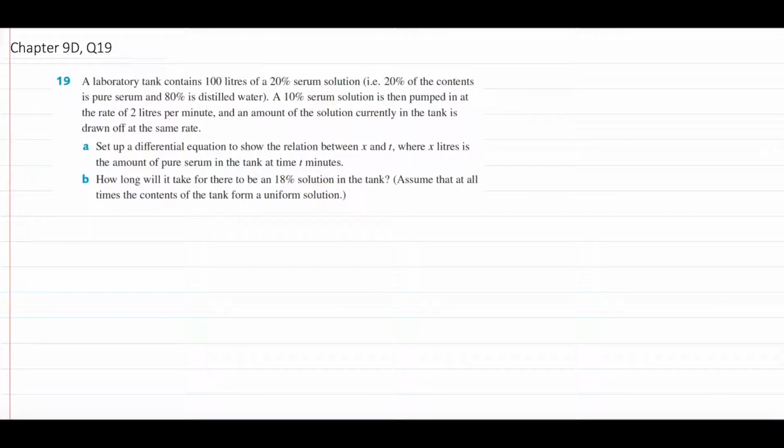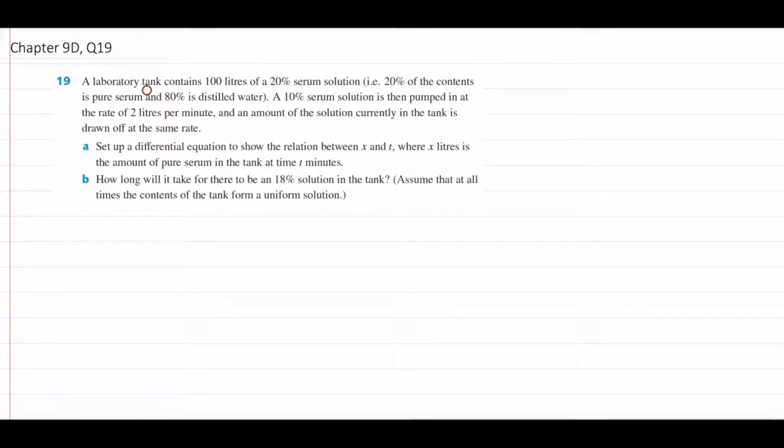Okay, so the reason why I picked this question is because it's very different to your typical difference of rates question, and that's because they give you some percentage. They don't give you in terms of mass or kilograms, like salt or sugar. They actually give you some kind of other solution inside your tank. I just want to tackle this question because there is a bit of confusion regarding it. Right, so let's get into the question.